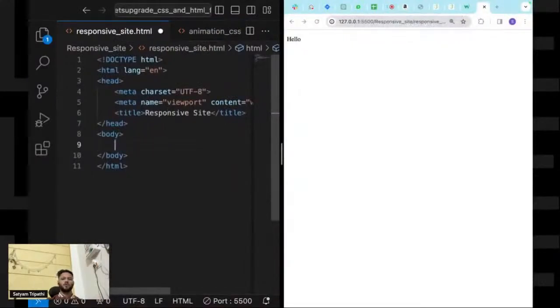Okay. So over here, what we'll be doing, guys, is first we'll write the HTML body. And after that, we'll simply write the CSS part of it. So let's start writing it. First, I'll define these things in a div. So let's do this.